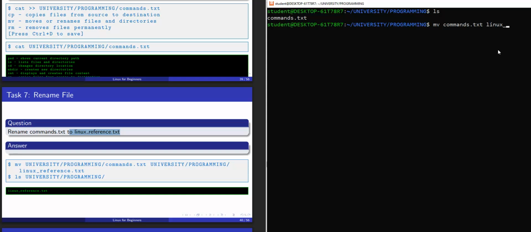I'm just writing ref.txt, I'm not writing it in full. Now you can check that command.txt is renamed to linux_reference.txt.